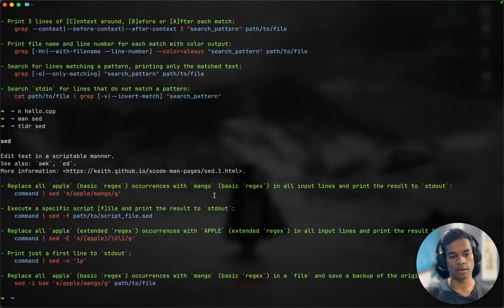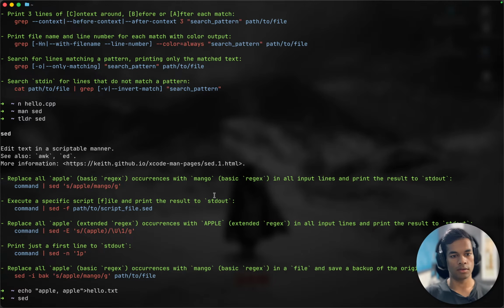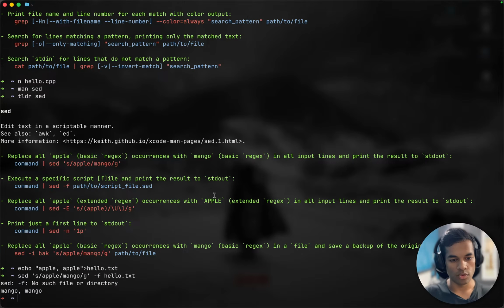And if I write echo Apple Apple into hello.txt and then sed, substitute Apple with Mango on the whole line, and the file is hello.txt. No such file or directory.